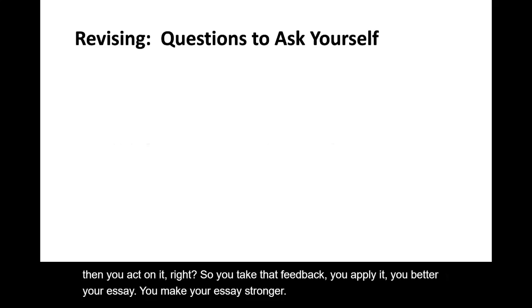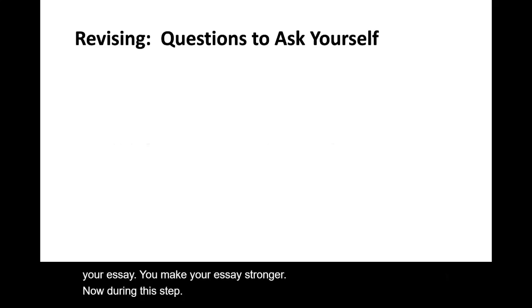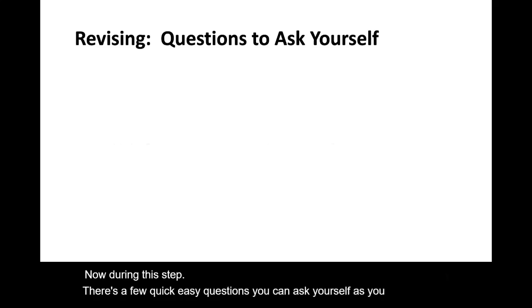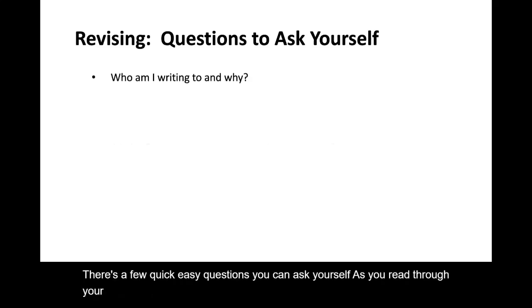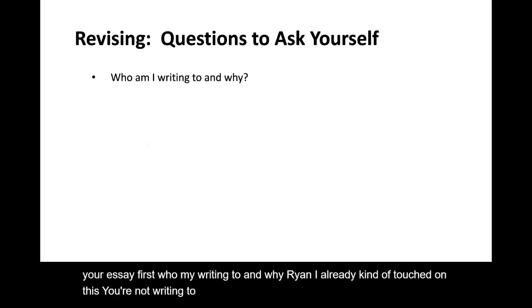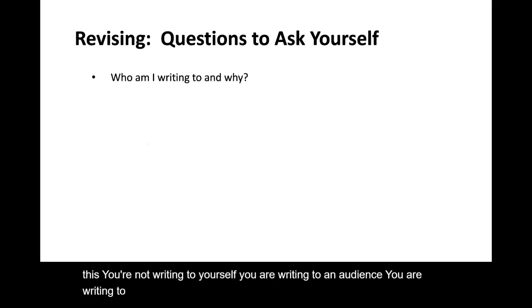Now, during this step, there's a few quick, easy questions you can ask yourself as you read through your essay. First, who am I writing to and why? Right? And I already kind of touched on this. You're not writing to yourself. You are writing to an audience. You are writing to someone else who is not you. You are writing to someone who will read your writing.